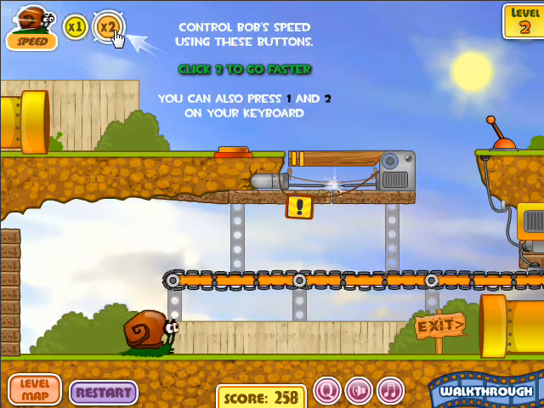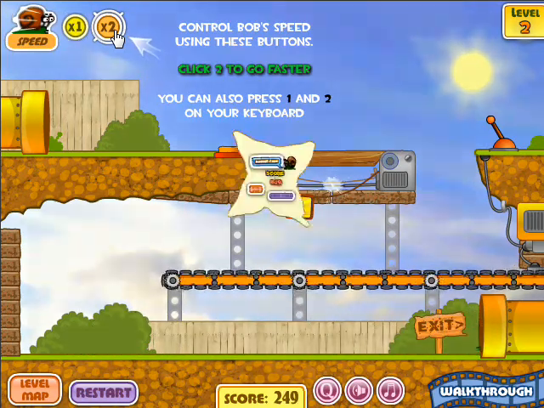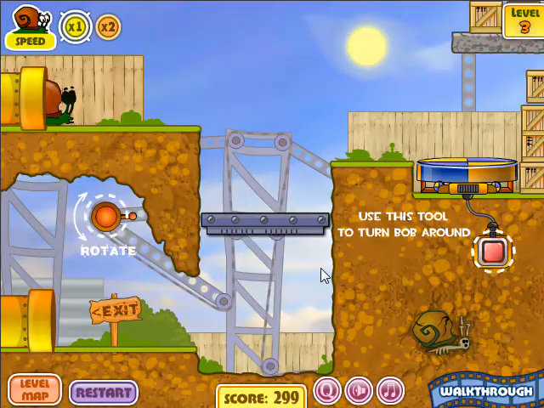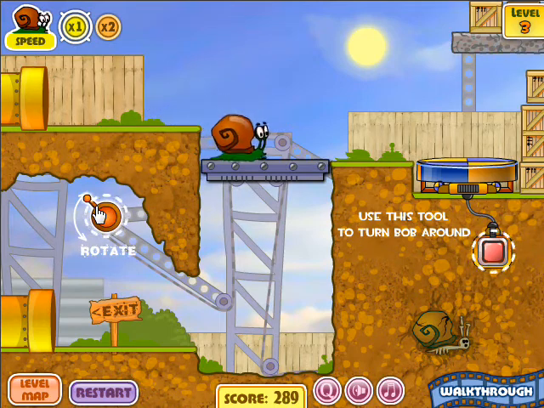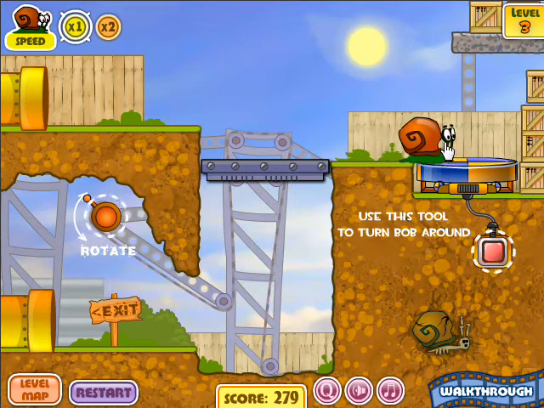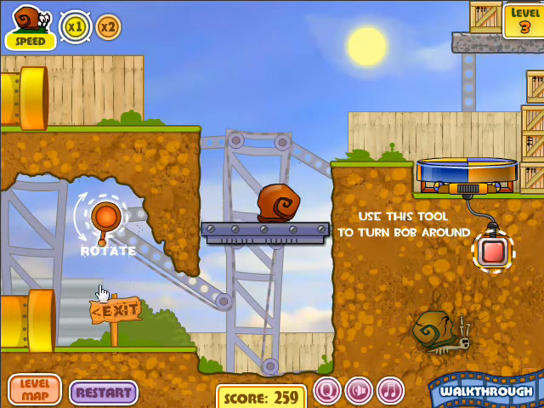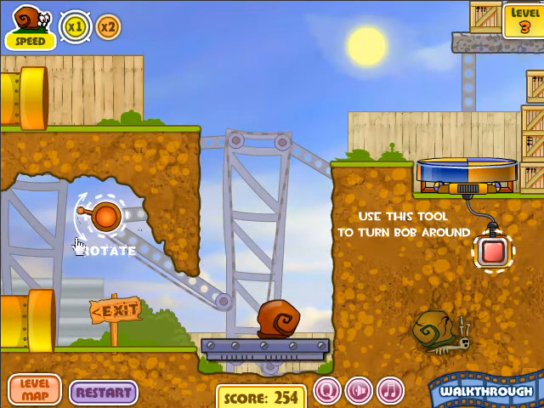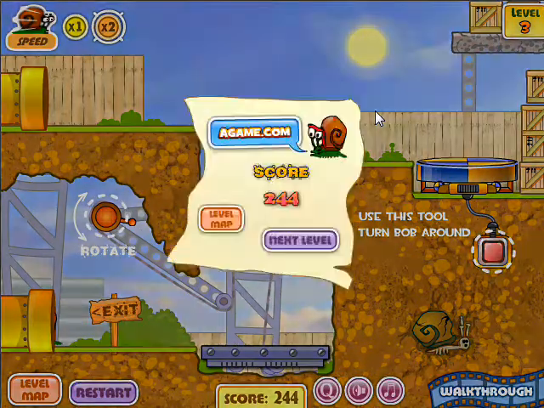Oh, by the way, if you want to go faster, you just click that and he starts going faster. There's also neat little things where you have to use stuff to turn them around, you have to rotate this to move them. Sometimes you have puzzles where you have to move stuff for him or get him to move stuff.